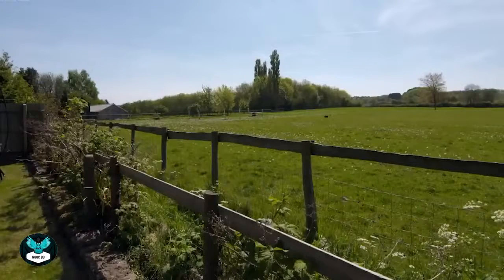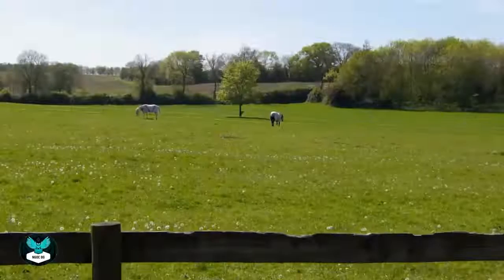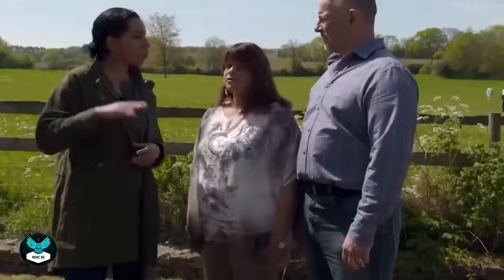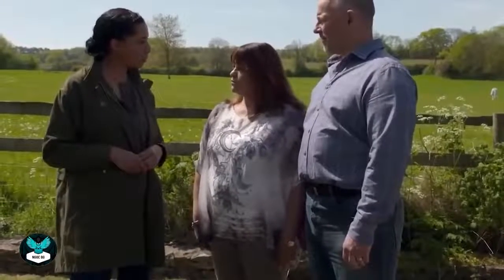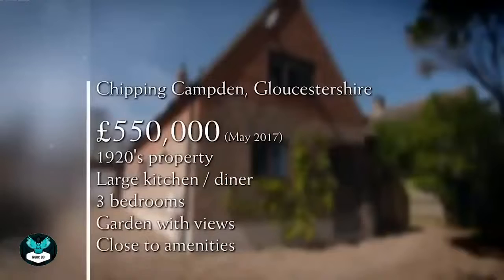Yeah, okay. Also on the ground floor, there's a cloakroom, a handy utility, and a space currently set up as a playroom. We're moving upstairs where there are three potential bedrooms located in the eaves, which have use of a stylish family bathroom. One with skylights is currently used as a study, along with two existing doubles. There's one at the front of the house, but we're heading to the back where there's a very spacious master with its own ensuite. Well, this is a good size.